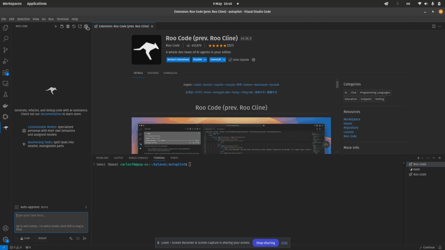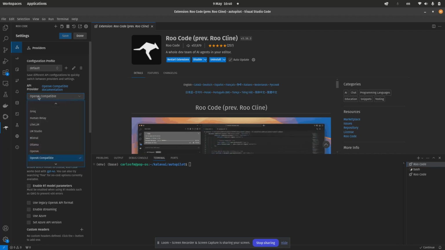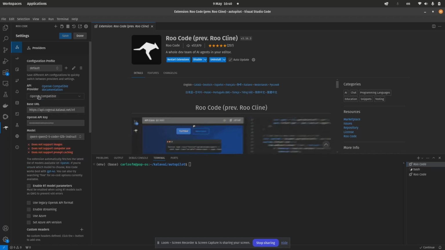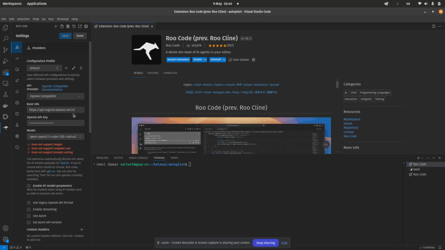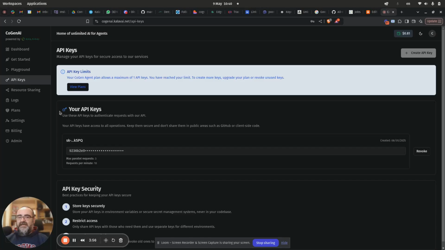The second thing that we need to do is set it up to point to CoGenAI as the brains of the operations. So CoGenAI is an OpenAI compatible API. So it's amongst one of the providers that is supported by RooCode. And then remember those two details, the base URL that we copied from our platform, we paste it here.